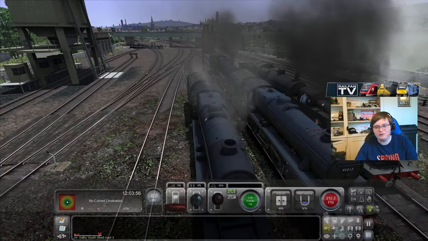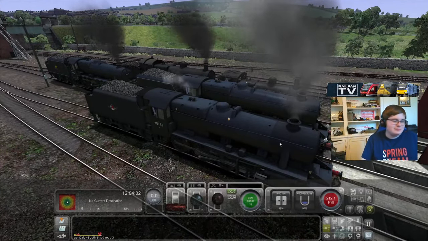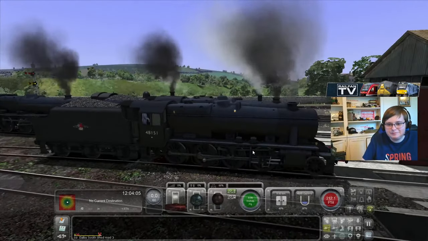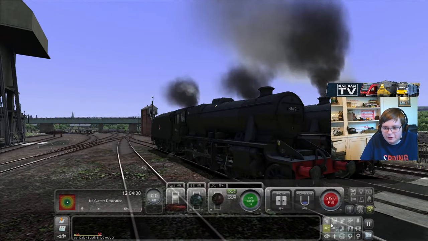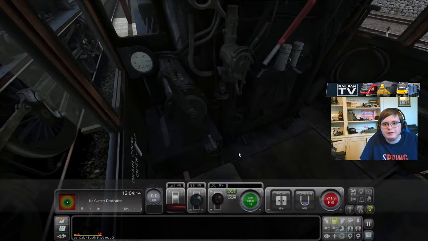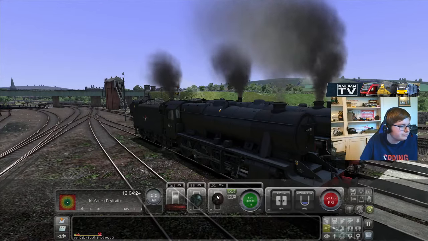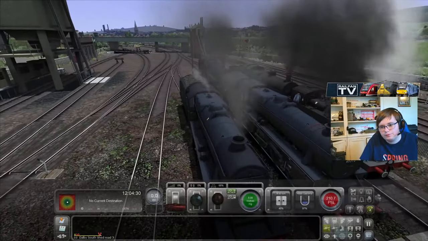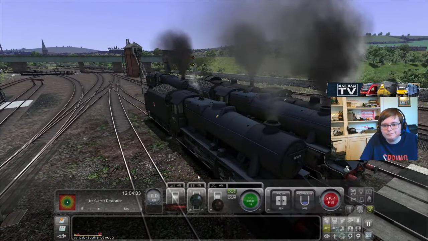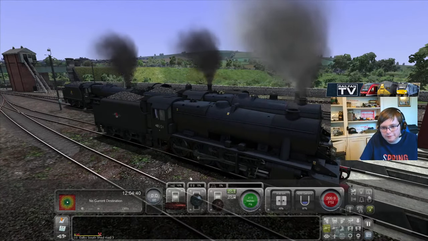Steve, it would take me a long time to put the Jinty on the front of the AF. Yeah, it's a bit overkill. It would take me a bit of a while, because we've still got to shunt the coaches yet. Get the reverser set forward, and get our brakes sorted, so we can get the brakes off. This is where someone just wants me to take all five.